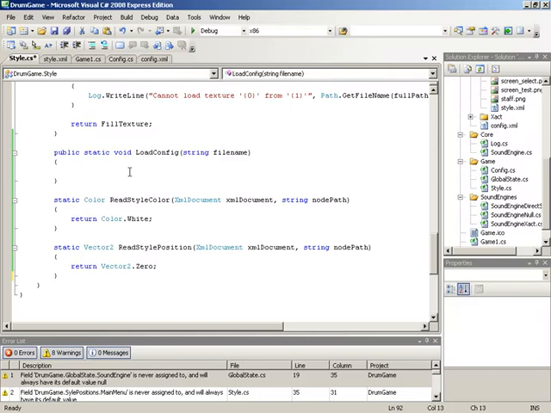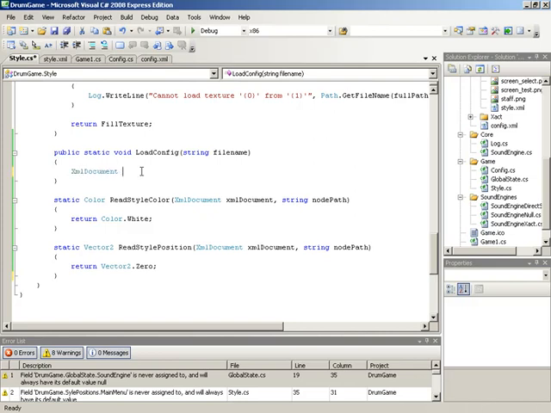There's actually two different things we need to do in here. First is we need to make sure we set up the association with that file name. We need to get our actual XML document pointed at the incoming file name. So since we're only going to use the style XML document just for the duration of loading, we're going to define it as a local variable inside of load config. Makes sense. So I'll make an XML document.